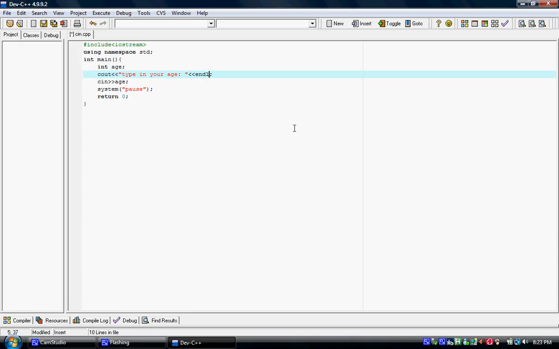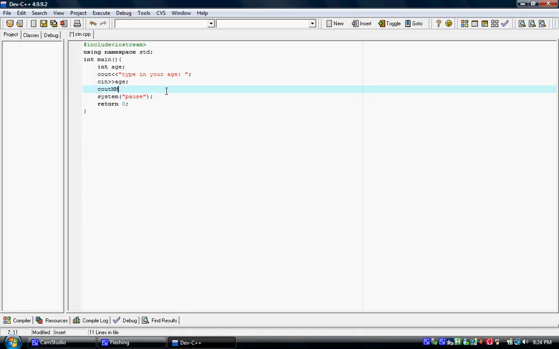If you don't know what that means, it means move to the next line. What that means is it will not move to the next line before it operates the cin, the input, which means it will display this on the screen, then not skip to the next line, and a small cursor will appear on the screen, allowing the user to type something in, right on top of this. It does not mean that age will equal "type in your age 10." It just means it'll display this.